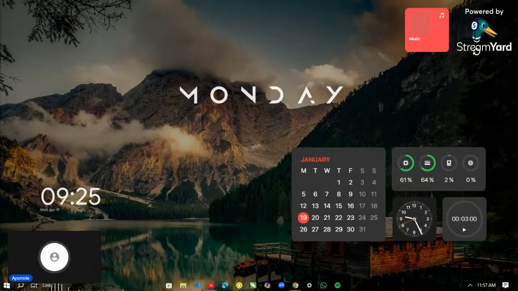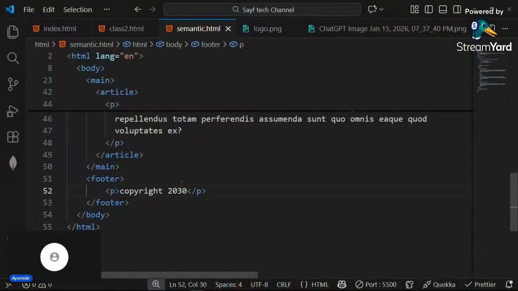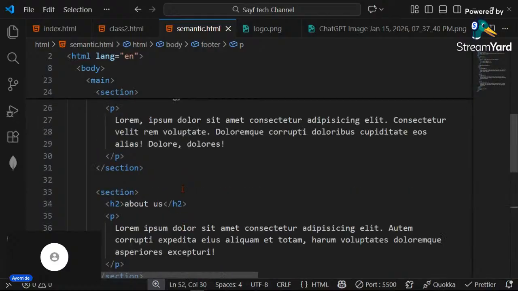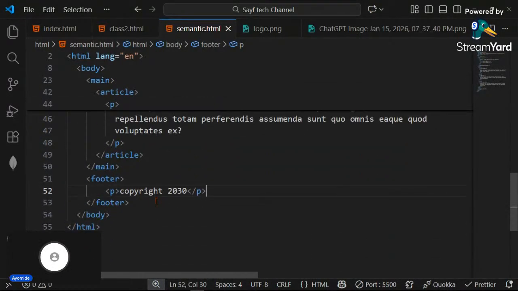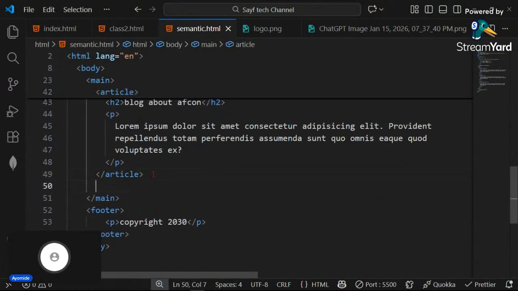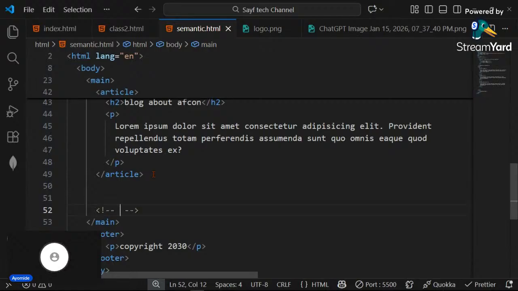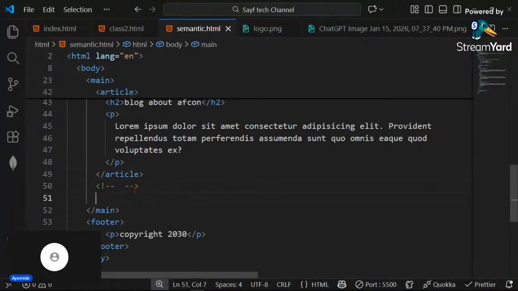So let's see an example. Now let's put it inside our main. We're talking about semantic HTML, so we have to put the information where it is expected to be. So we put the table inside the main. Let's write the table.